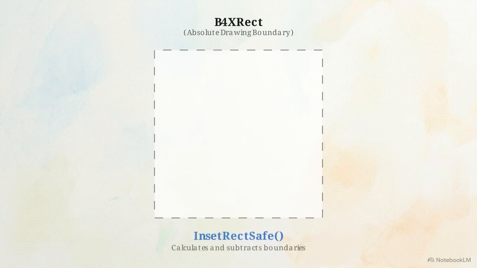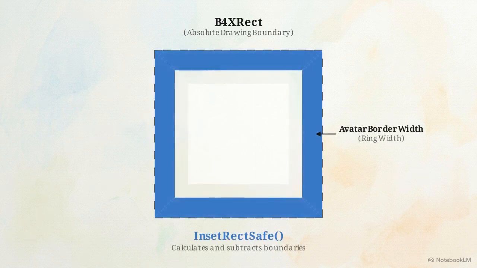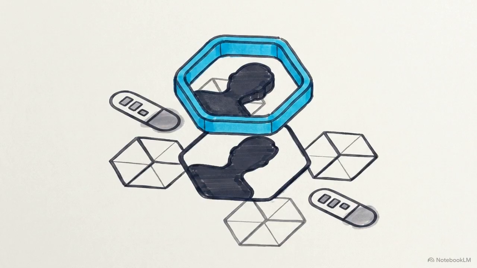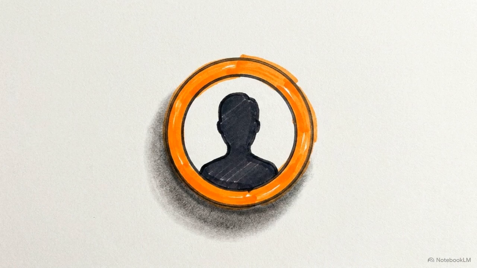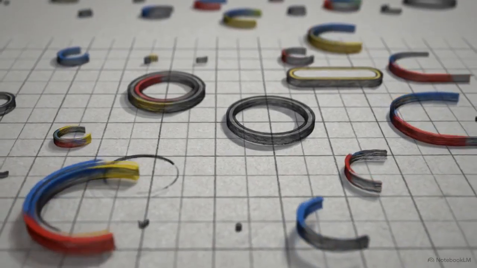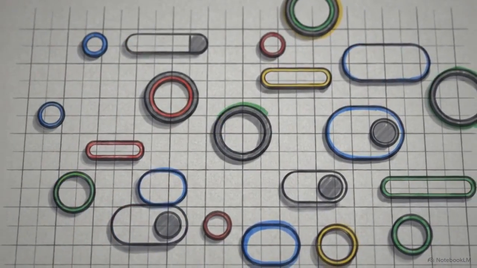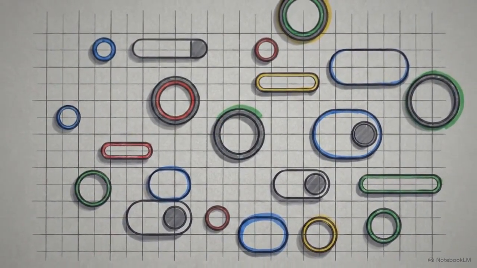The insetRectSafe method precisely calculates the inset and contracts the main target area to leave space for a stroke. Then setRingOffset and setRingWidth ensure the inner image and outer colored stroke perfectly nest together without overlapping. Depth layers, triggered by drawShadowLayer, also rely on these exact same manipulated boundaries to position shadows correctly beneath the final shape mask. Emulating web utility styling in a native environment is, at its core, an exercise in strict geometric allocation and boundary management.